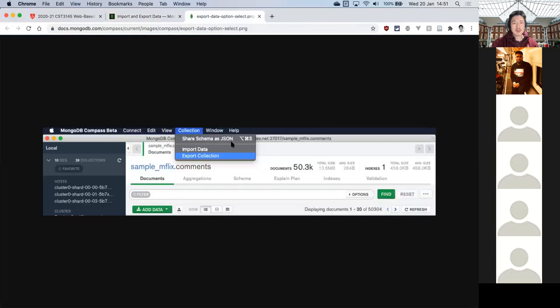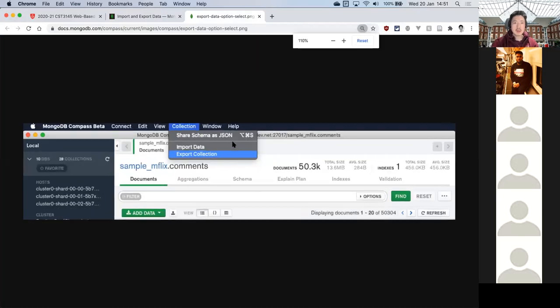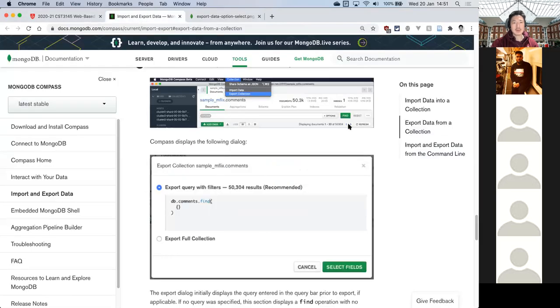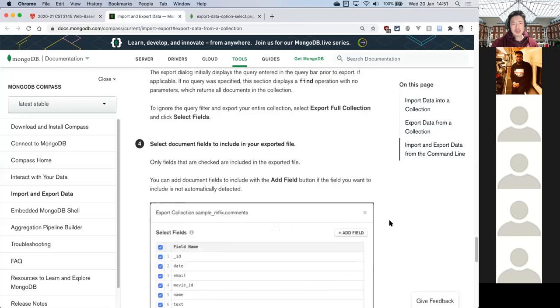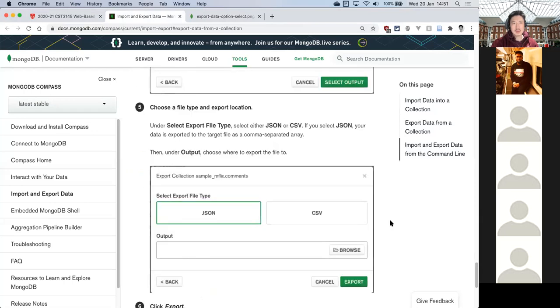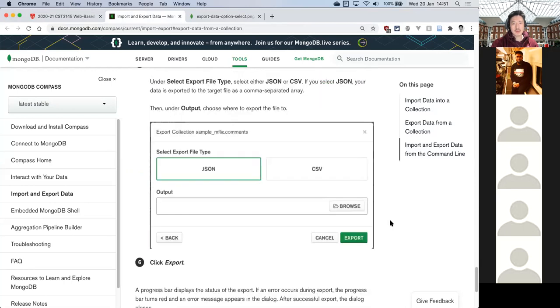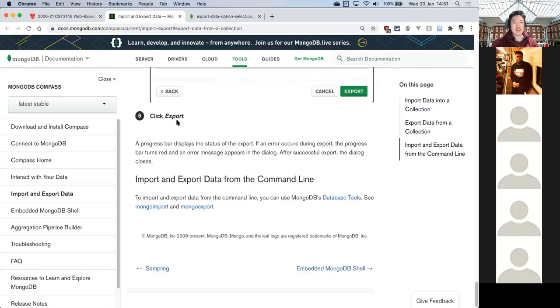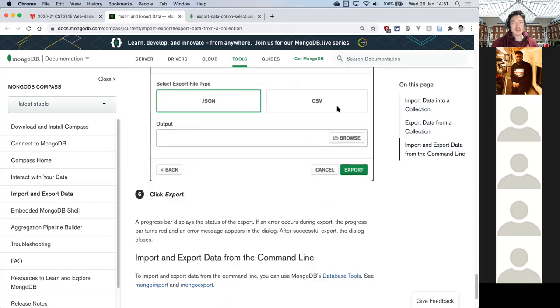This is slightly better now. In MongoDB Compass, you select the collection you want to export, and then here, the option is just to choose export collection, and that's it. That's all you need to do. And then after that, you can choose the things you want to include in the collection. You probably want to include everything, and choose either JSON or CSV file format. Again, either is okay, and then just click export. Then it should give you either a JSON or CSV file of your collection, and just include that in the submission.